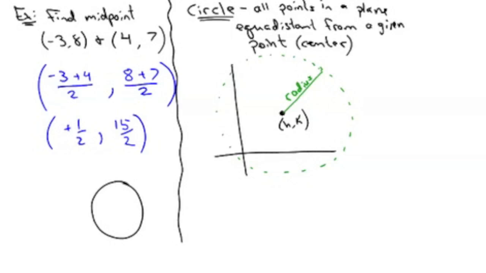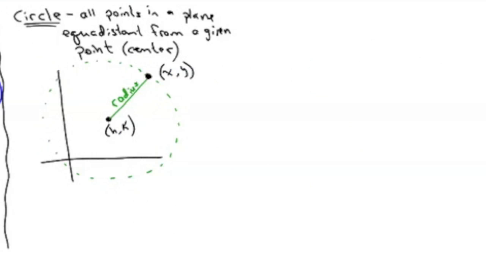If you draw a circle, how many points are on it? Infinite. How do you represent an infinite number of points without really representing any of them? Use variables. So, you take this point here, you say this point is on the circle, and we're going to represent all the points on the circle with x and y. Where x is any point on the circle, and y is also any part of the coordinate on the circle. In other words, x, y is all the points on the circle.